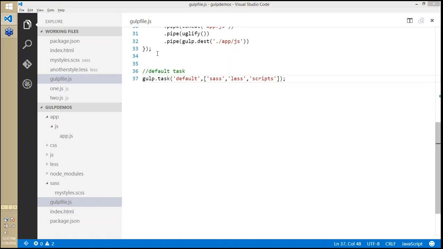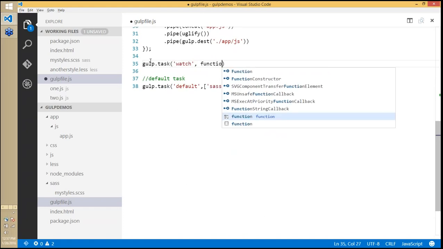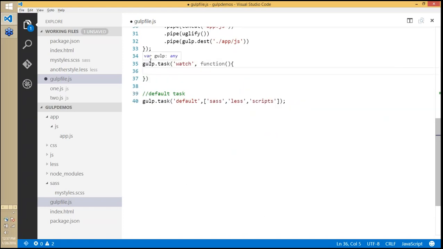I can write a new gulp.task, watch, and then what you need to do is come back here and say, hey gulp, I need you to watch out for any SASS changes, and if you find a change, I want you to call the SASS task, right?